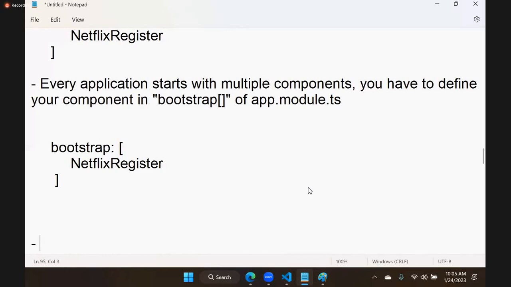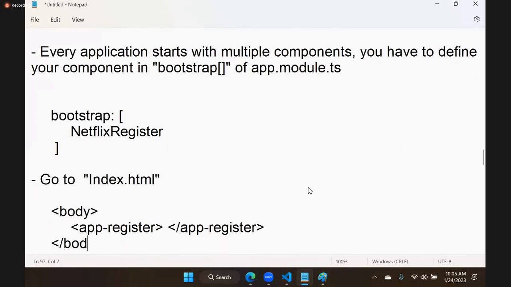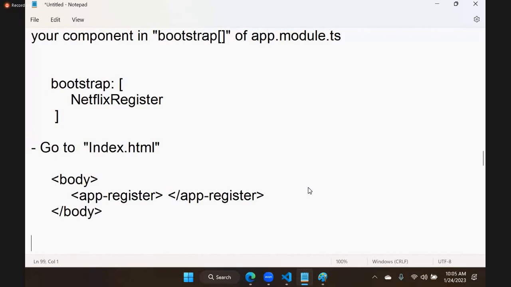That means now go to which location? Index.html. Go to index.html. In the body section, you need to keep this selector. What is the selector name? App register. That is the selector name, right? You have to use that app register in the body. That is what you have to do. Remember, if Bootstrap has two components, those two must be here.